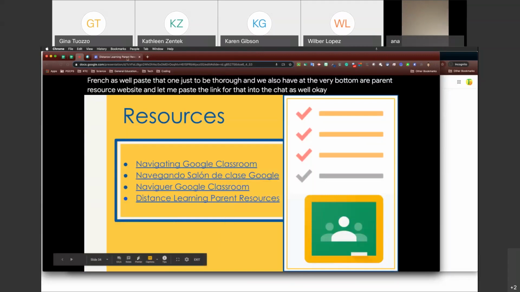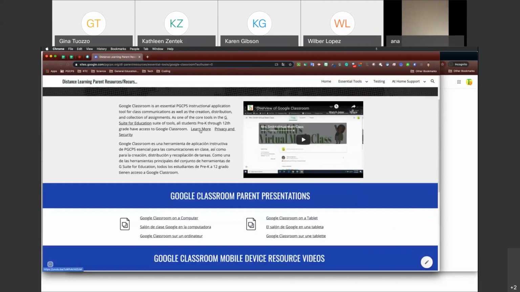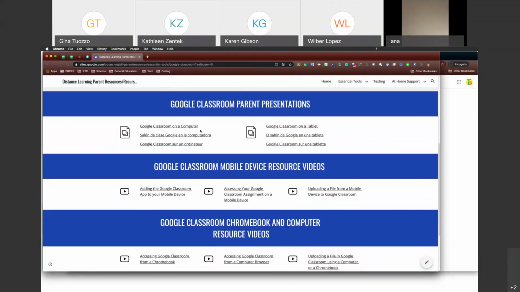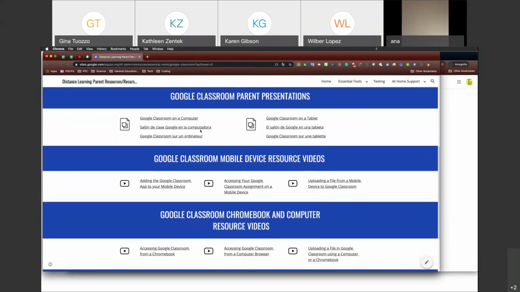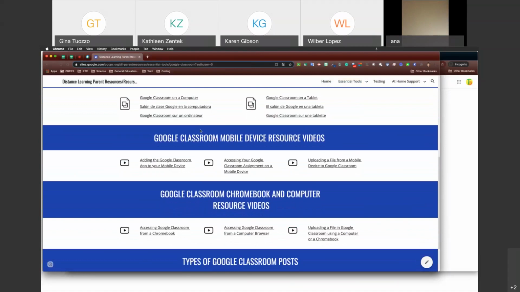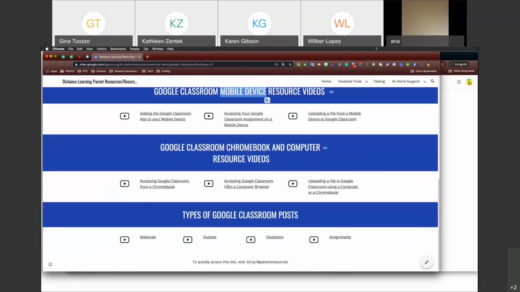Okay, so our parent resource site provides information on everything that you saw this evening in multiple languages, how to access and do different tasks in Google Classroom. It is even laid out by device. So if you're on a cell phone, on a mobile device, and you need to know how to upload an assignment, you can come here for those directions.